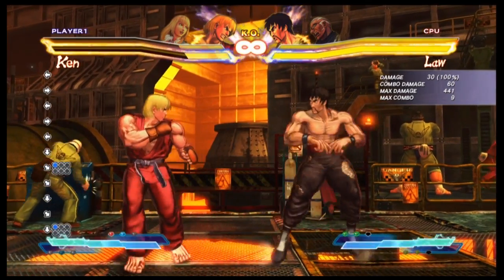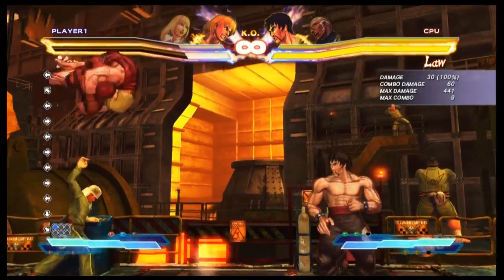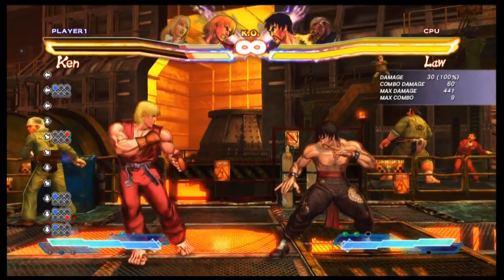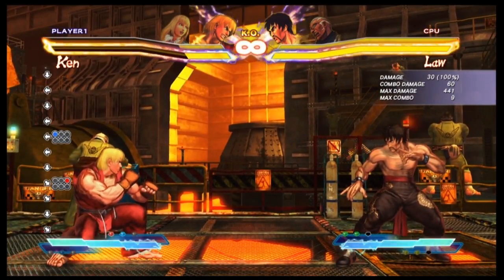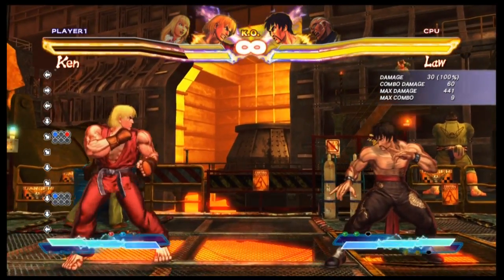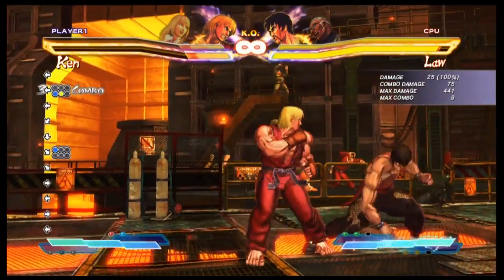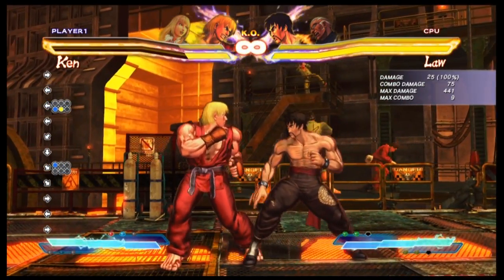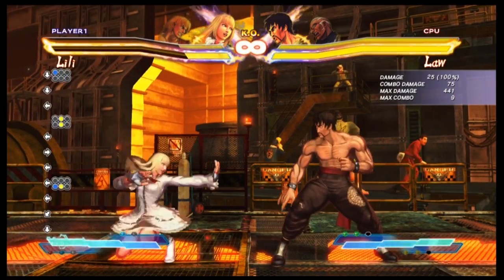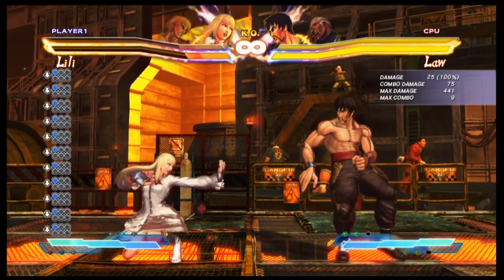You can do option select sweep, you can do option select DP as I just showed. Whoops, I forgot to press the jab. You'll get EXDP because of the jab. Option select Tatsu or EX Tatsu. Basically, just about anything. So, with Tekken characters, you can't do that because you can't chain cancel jabs.